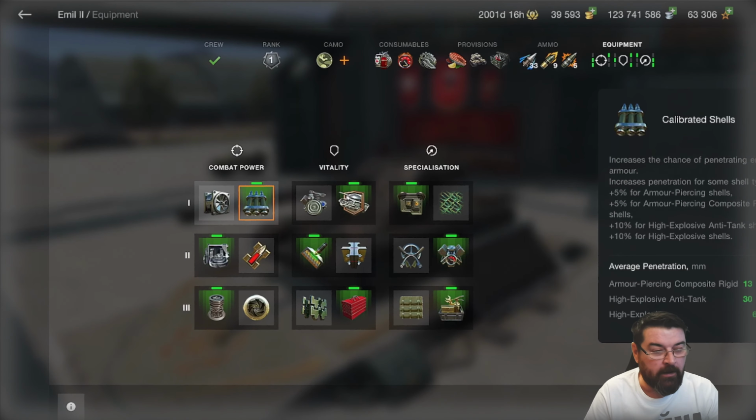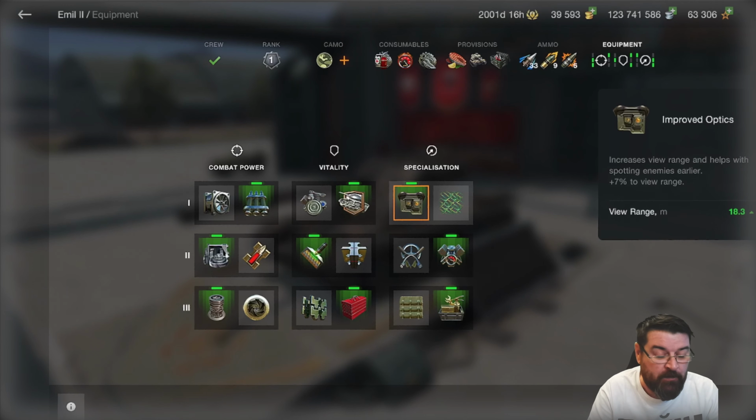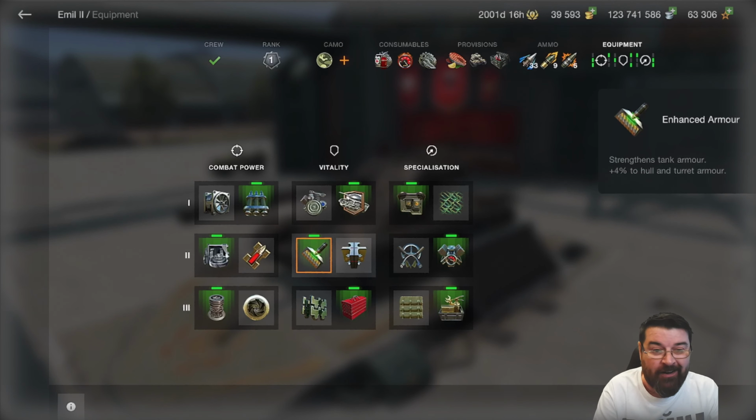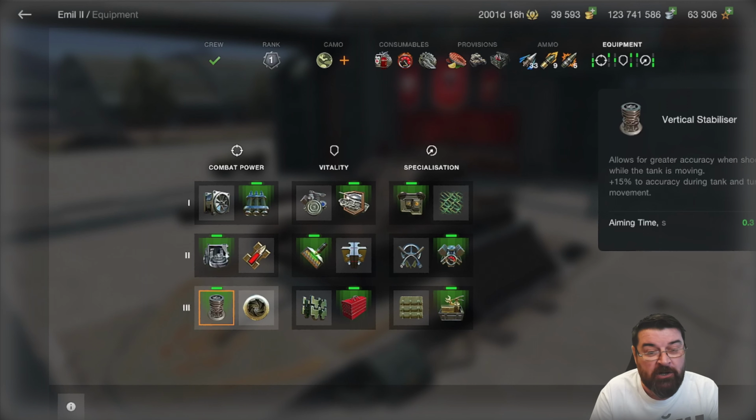So what about the equipment loadout? Wow, on this one I've got calibrated shells. It just gives me that extra 13mm of extra oomph. I've then got the defense system, because why not? I've then stuck on it the improved optics, which gives me an additional view range of 18.3, getting me up to that 279. We then have the enhanced gun laying device, bringing that aim time down. The enhanced armor, giving me an extra 4%. Then got the engine accelerator, because why not? There's vertical stab again, bringing that aim time down.